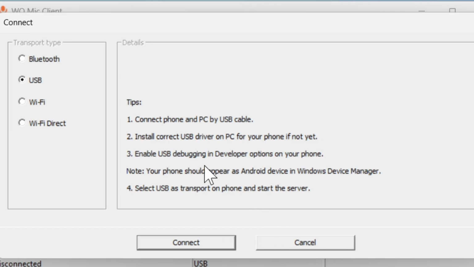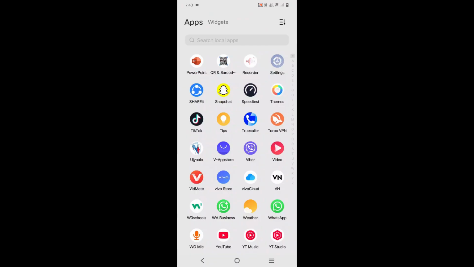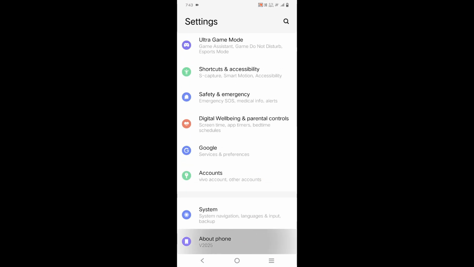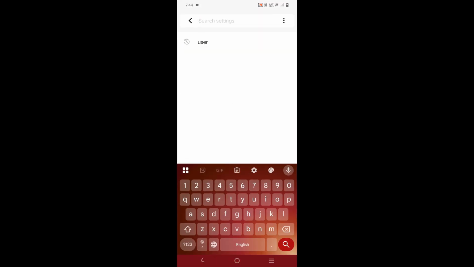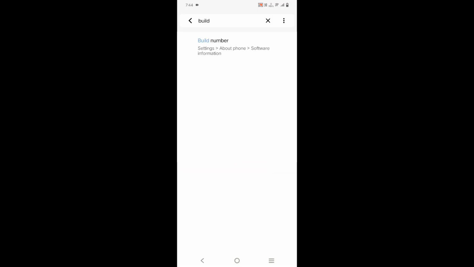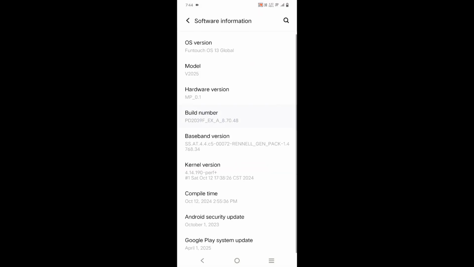First you have to go to your phone or mobile. From the mobile phone, go to the setting tab. Then after, click on the search box, and here you have to type BUILD. We have to find out the build number, and when you find the build number, you have to press it 5 times. If you press it 5 times, then it will enable us the USB debugging option.